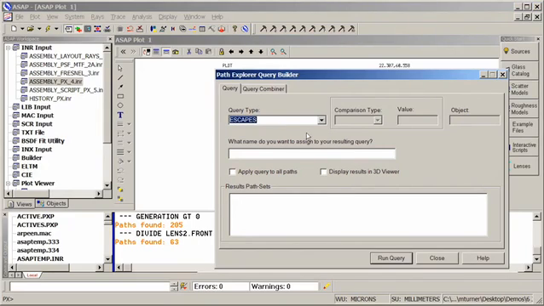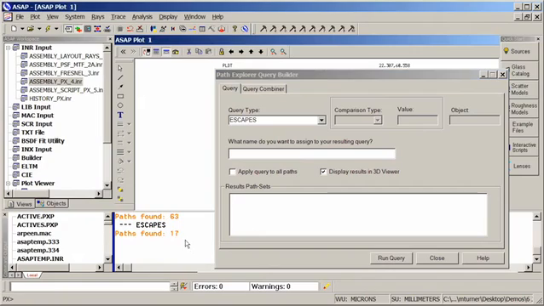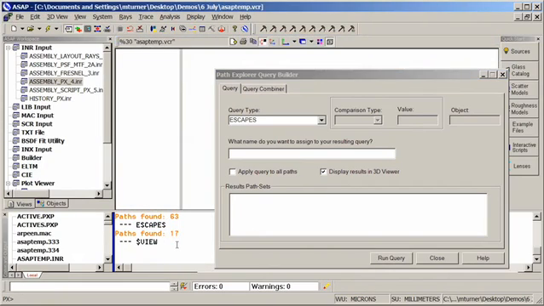So this time I'm just going to look at those rays that escape from the system. In other words, the last object in the ASAP system they interact with is a non-absorbing surface. This time I do want to look at the results, so I'm going to choose to display the results in the 3D viewer. And again, I'm going to run the query, and it turns out that there are only 17 ray paths remaining.